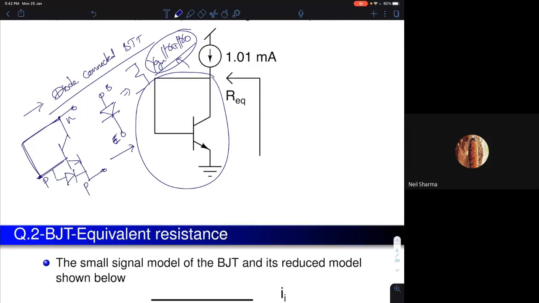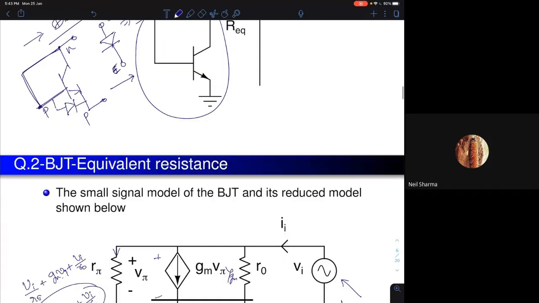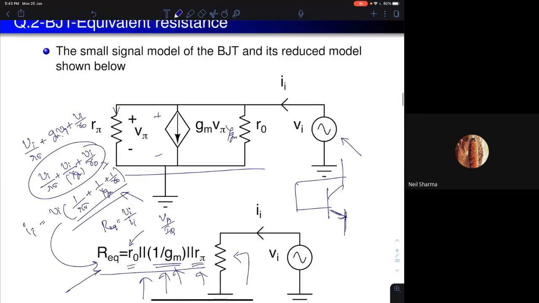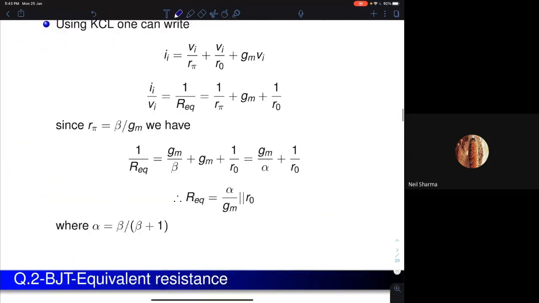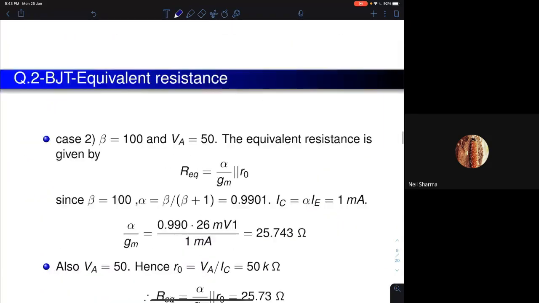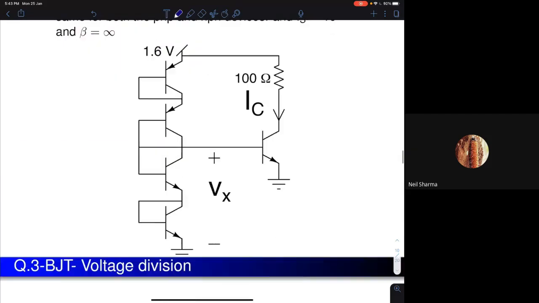Okay, so that's why I specifically had given this question. This was in 2017. At that time I was teaching MUE, and I had given this question. Now the next circuit is something like this.